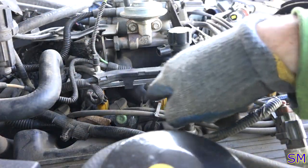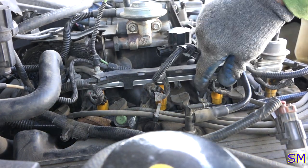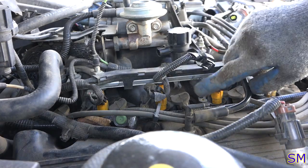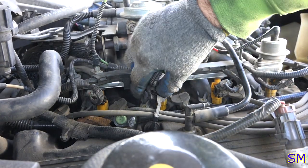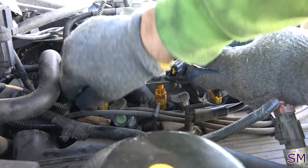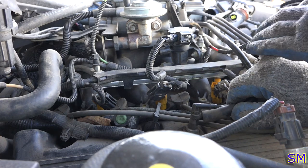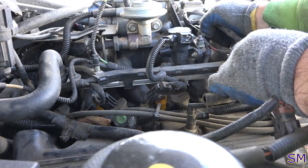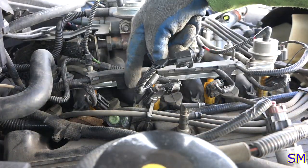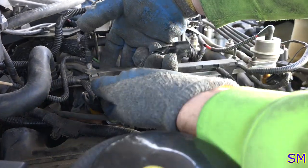Now we're going to disconnect our fuel injector electrical wiring harness. Squeeze and pull. These are pretty rudimentary, nothing terribly exciting about these. Go ahead and disconnect this guy too, because I know this is going to come off. Now there's a clip here and a clip here. We're actually going to physically take the wiring harness off of the... Now why'd you guys do that?